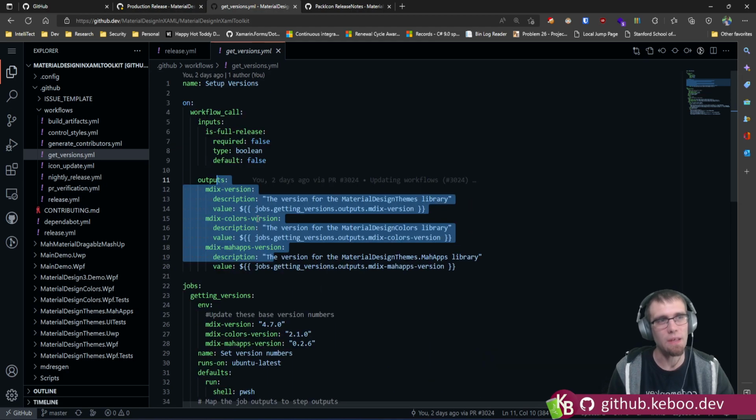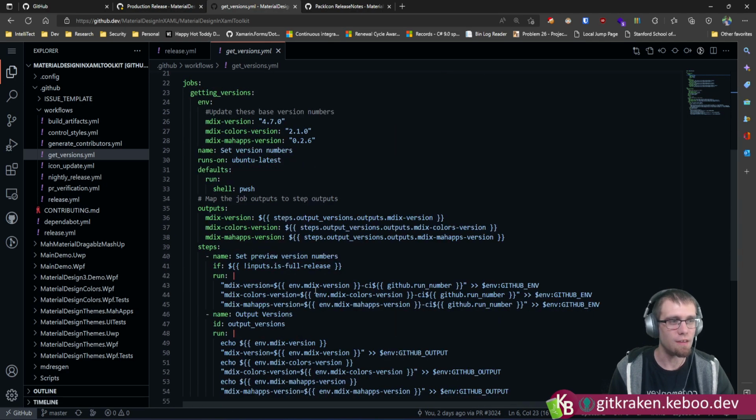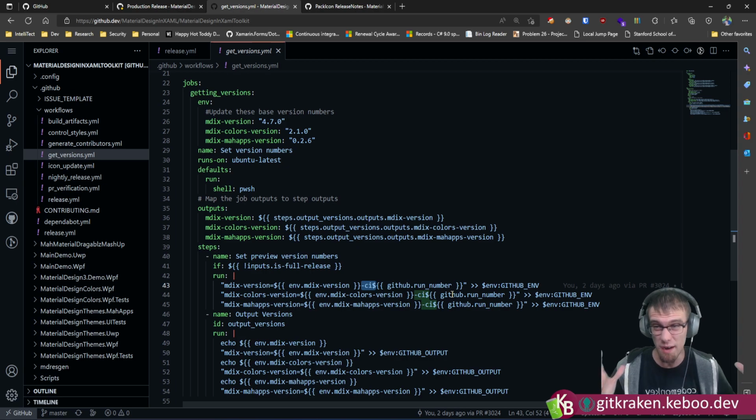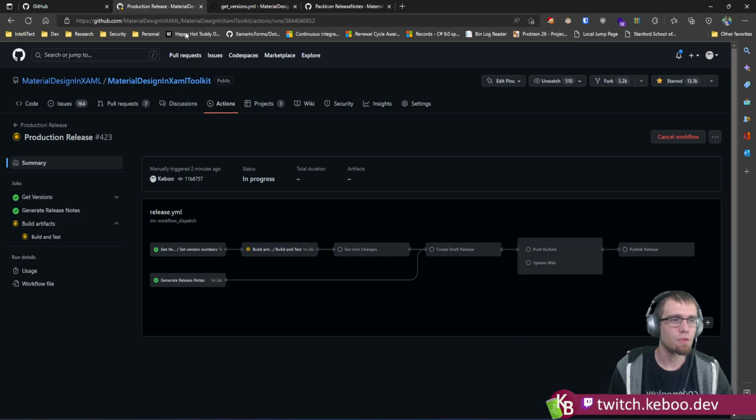The only difference being that in the case where this is false, it'll fall into this case where it'll tack on -ci and do the preview versioning stuff, which is kind of what I wanted. Right? I wanted to get down to the point where I could leverage this. So good, great. That makes me happy. Everyone's happy. I'm happy. Maybe not everybody. Okay, let's see where we're at.